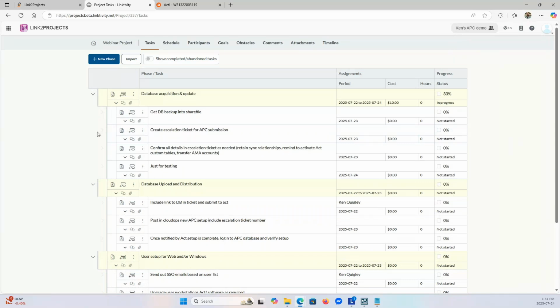Let me just pause before going on to Gantt to make sure I've got all my questions covered. Can you link to an existing opportunity? Not at this stage, it's a good question. Can you create standard workflows for projects that follow the same SOP? You can actually create any kind of projects that reflect different SOPs, and then just import them in. We're actually going to create the ability to have templates as well to make it easier.